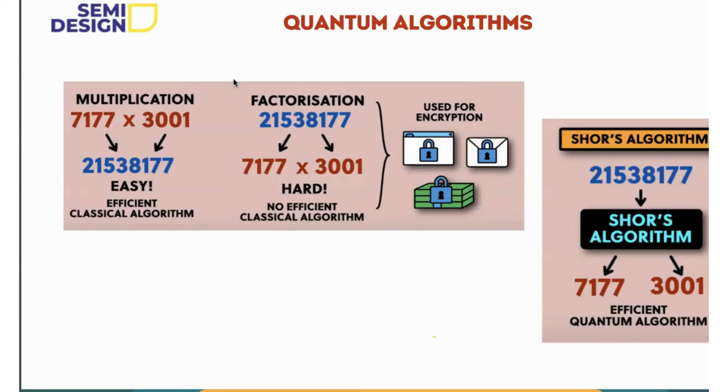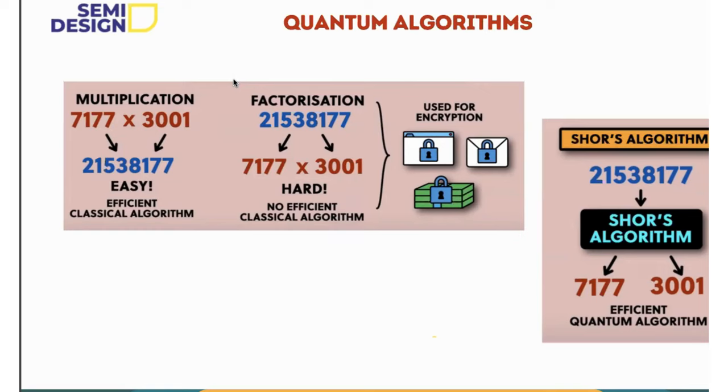But by using quantum algorithms, such as Shor's algorithm, we can calculate these things very easily and efficiently, in very little time. So that is the difference between classical computing and quantum computing. Next, if quantum computing is successful. Mostly it won't succeed because it has several disadvantages, several limitations. We will discuss those limitations also, then you will get the idea.